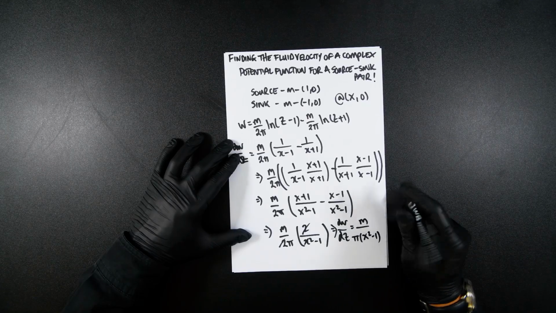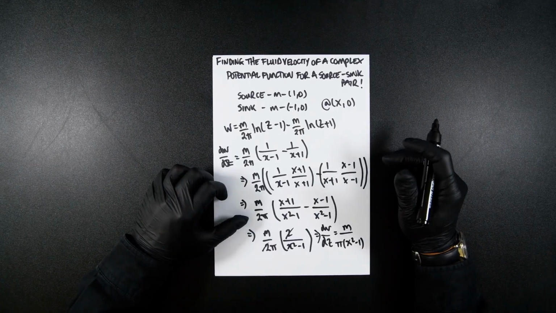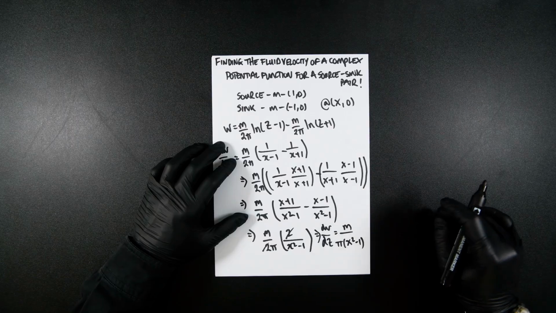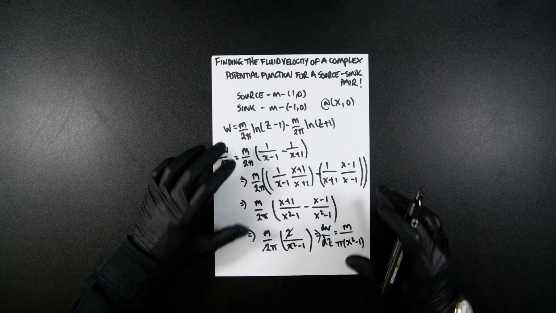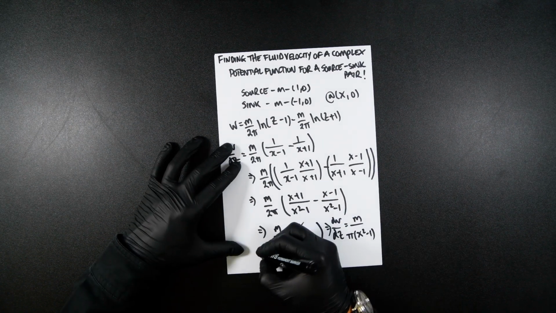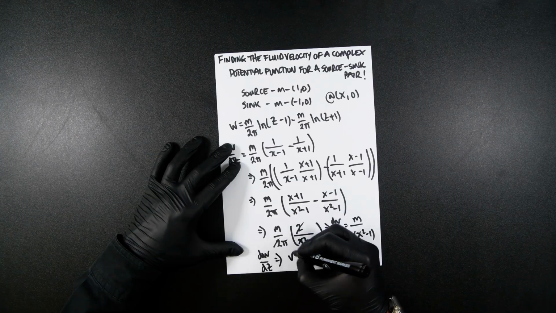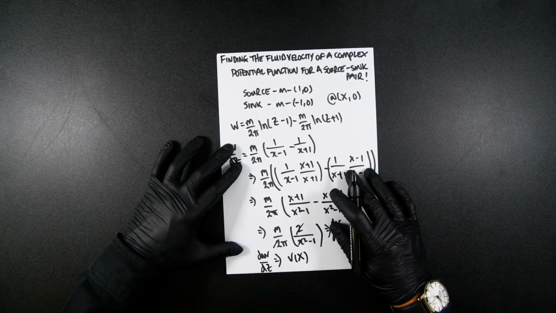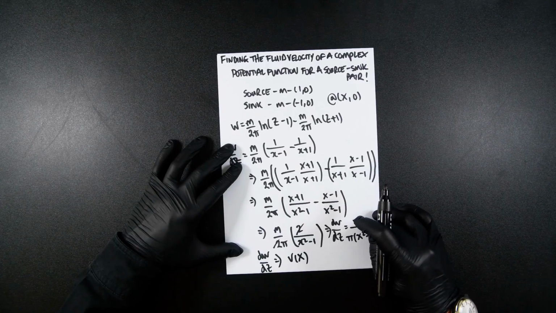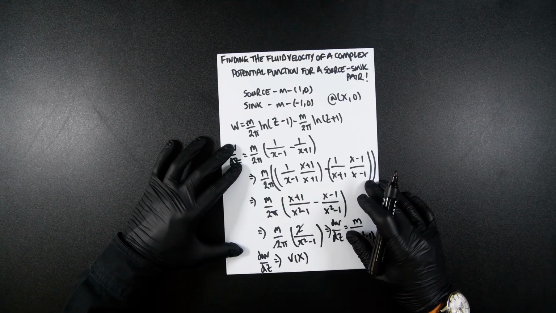In another video that I did, we talk about differentiating a position vector into a velocity, and then you can differentiate it into the acceleration. It's the same thing that we're doing here. We're differentiating, so we know that dw/dz is actually equal to the velocity in terms of x. So this here is going to tell us what the fluid velocity of this complex potential function is.